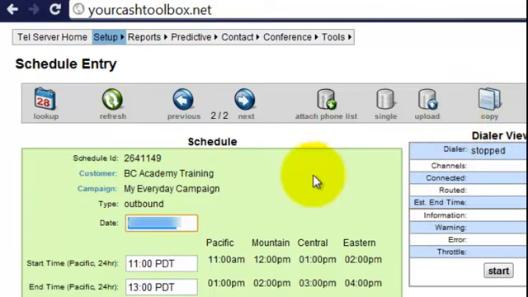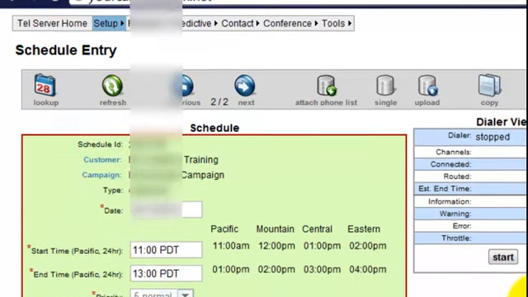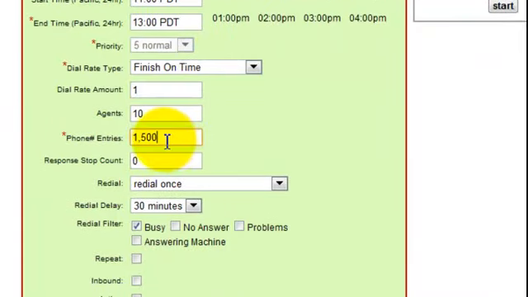Now the first thing you're going to notice is it copied your entire schedule all the way down, and now you're able to just change the date to today's date. Understand? Now the start time and end time stays the same. You can now modify these if you wish. Come right on down. If you want to do a different amount of phone calls for the day, you can do so now.